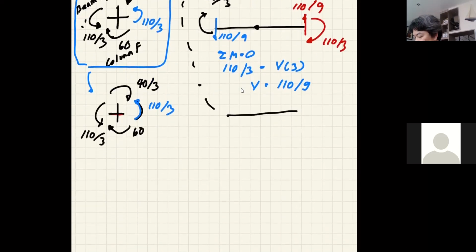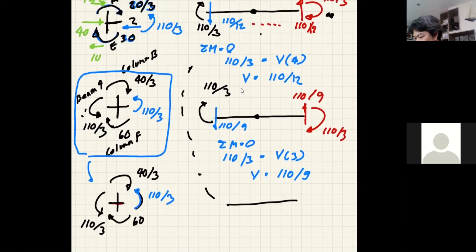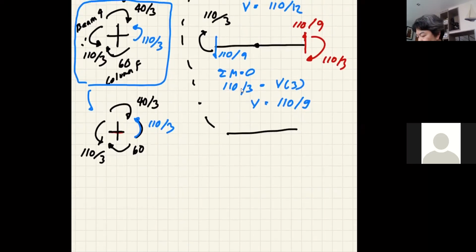So let's now move on to see, because that is complete, I suppose. Yeah. Okay, yeah. And then you guys can get the shear and put it on the columns, okay?